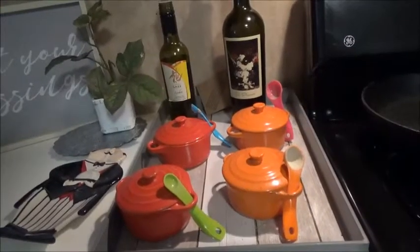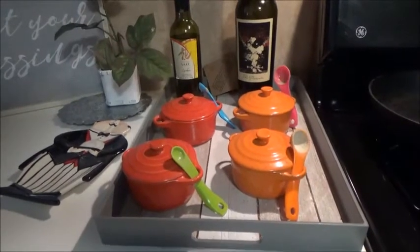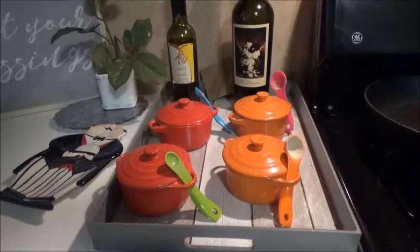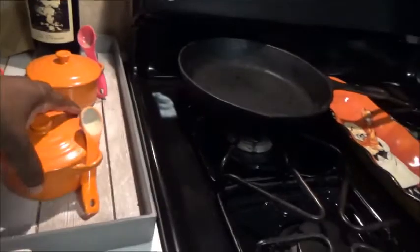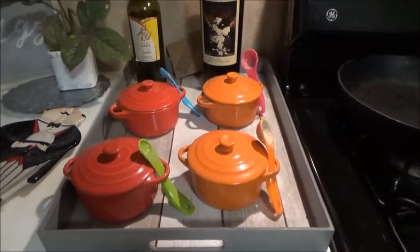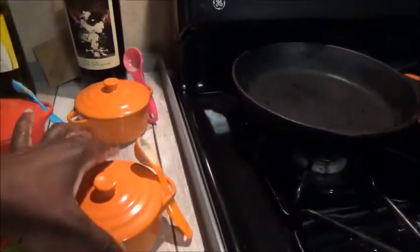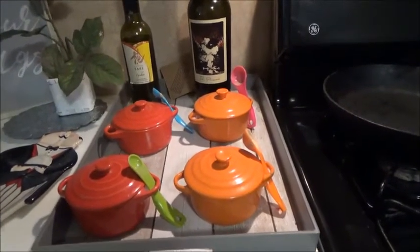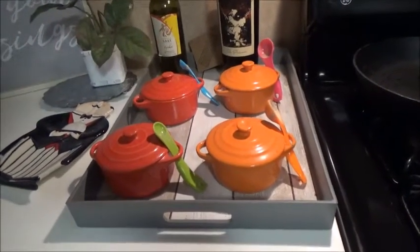All right, so right over here next to my stove, I was watching, I think it was Anya Garden from Food Network, and I like when she has her carafes or her little containers with seasoning in them. And I was like, oh my God, I just thought that was so cute. And I think we saw somebody that had the actual little crock pots. And so I told my husband about them, and he was like, do you like those? And I'm like, yes, I love those. And he said, well, I'm gonna get you some. And I was like, great. I was so excited when I got them.